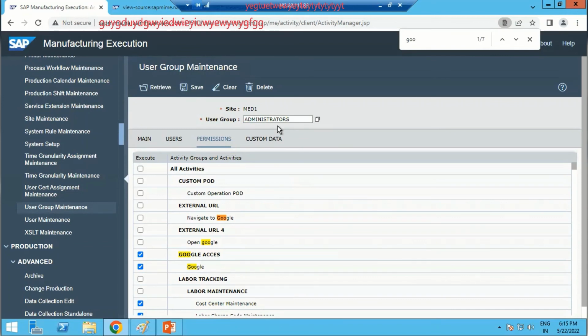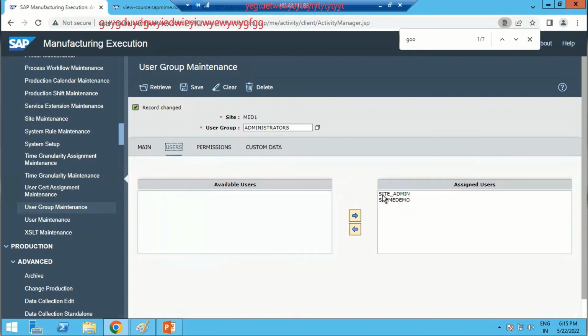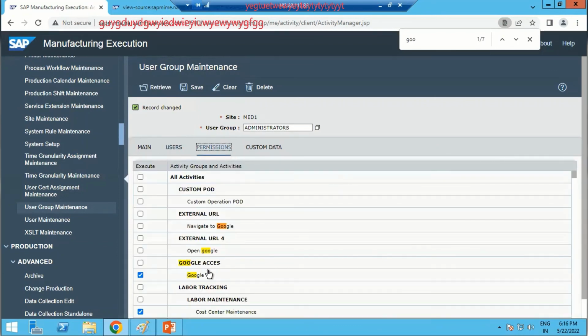So those users who have been assigned as administrators, site admin and SAP ME demo, will be able to see this Google Access activity group and Google activity in the activity manager if a user logs out and logs in again.